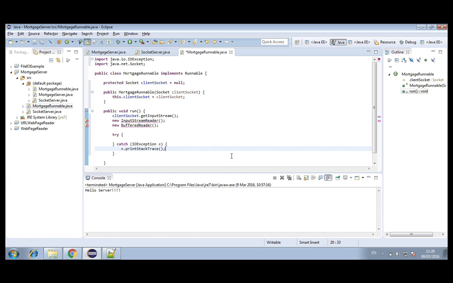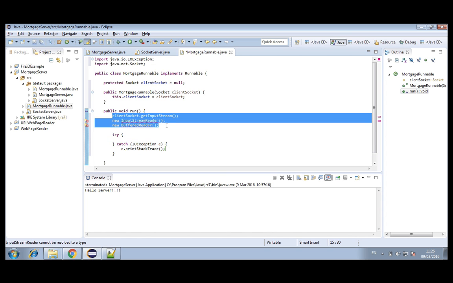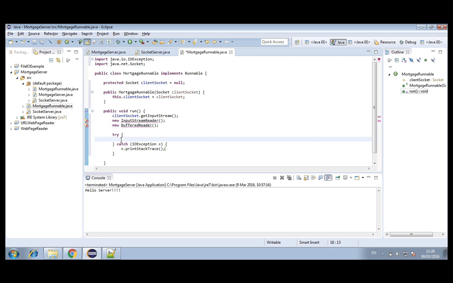Let it all go wrong. Okay, cool. The first thing we said was that we were going to set up our buffered reader. Inside my try, I'm going to leave these here. I'm going to have to deal with these one by one somewhere, but I just put them there so we'll know what we're doing. I'm going to say that I have a BufferedReader, and I'm going to call it in, and it's equal to new BufferedReader.